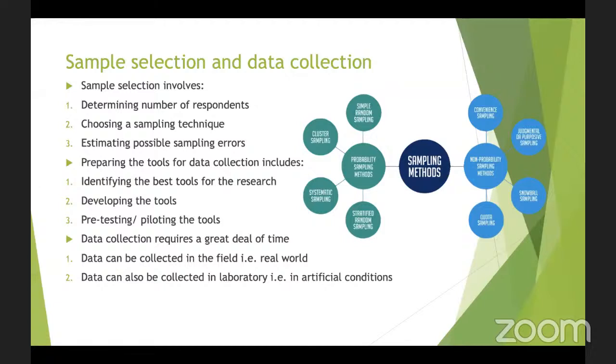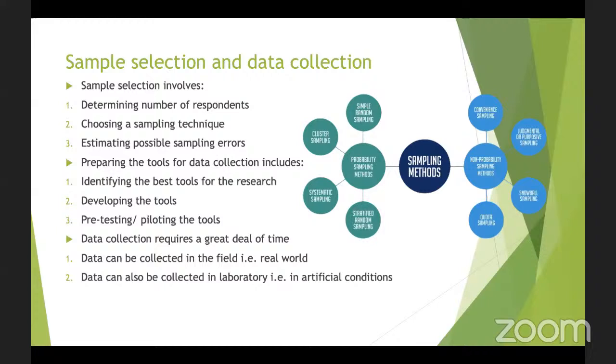Where in the field does not mean agricultural field. In the field means that you go out in the open, you meet people, you interview people, talk to people. So that is in field. So basically, in social research, data collection usually takes place in the field, while in scientific research, it takes place in the lab.